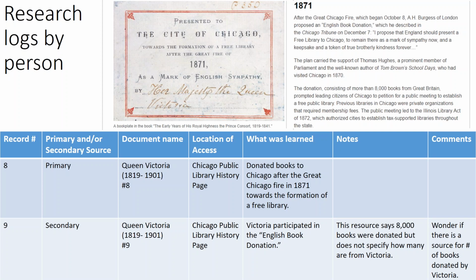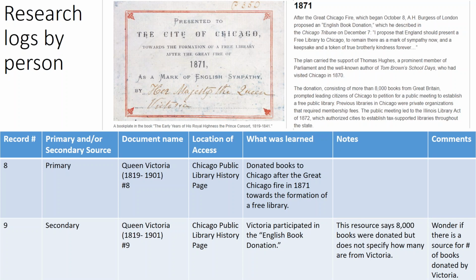Then we're going to be teaching, once again, how to use that document name. Because this one is in a research log about Queen Victoria, we would save this image or this resource on the computer as Queen Victoria, 1819 to 1901, number 8. This way, when we have our folder that is marked Queen Victoria, this item shows up as the 8th one in the list every time, and so we can help students navigate through the resources that they've saved on their computer, or their jump drive if you are in a classroom with computers where everyone has their own computer yet.